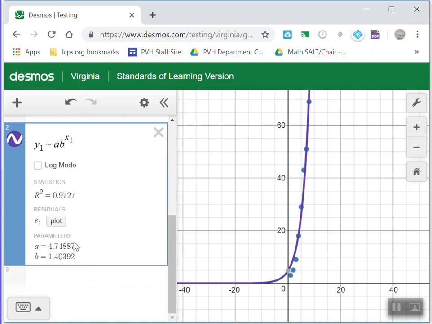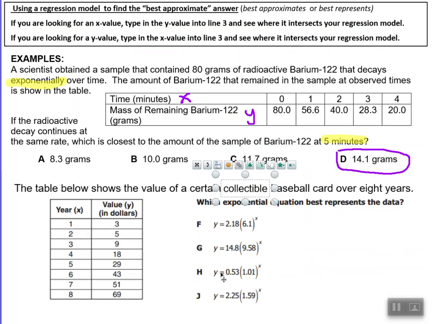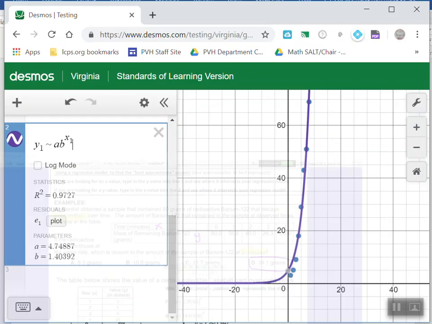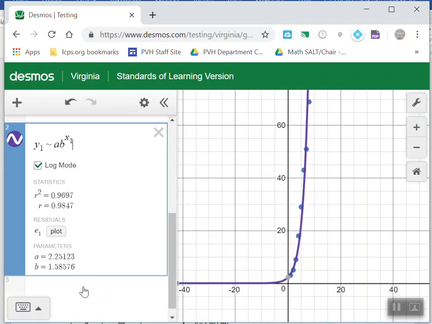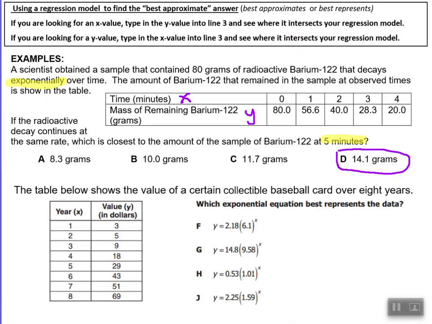And notice if I do not click on log mode, my A value and my B value do not match up with any of my answer choices. But if I click log mode, we can see that they do match up. So my A value is 2.25 and my base, my B value is 1.59, and that matches up with option J.